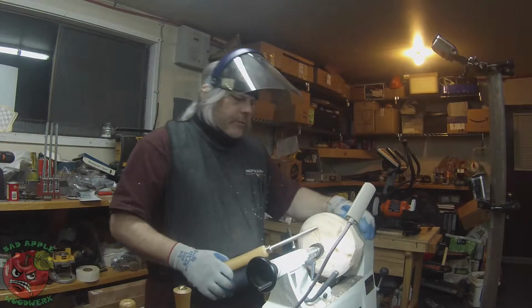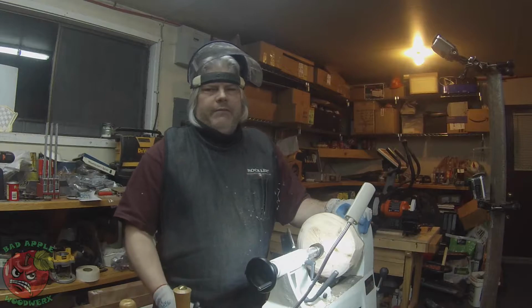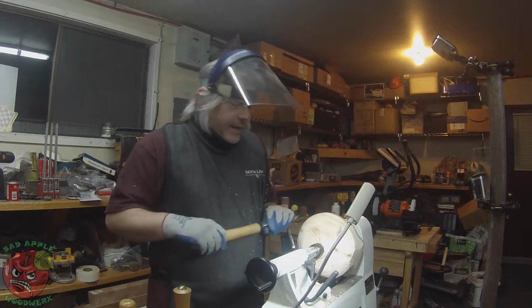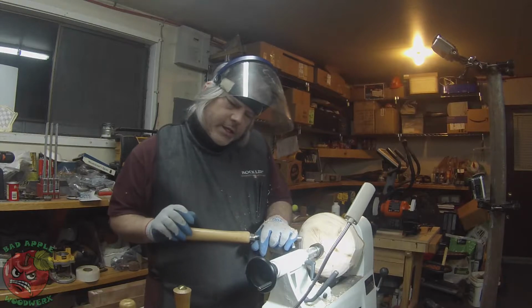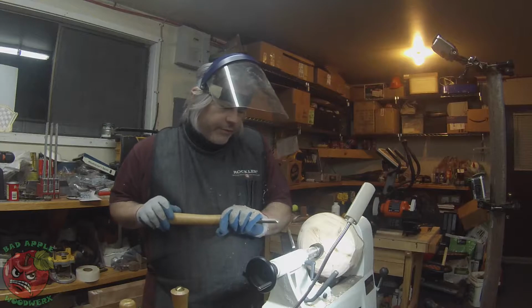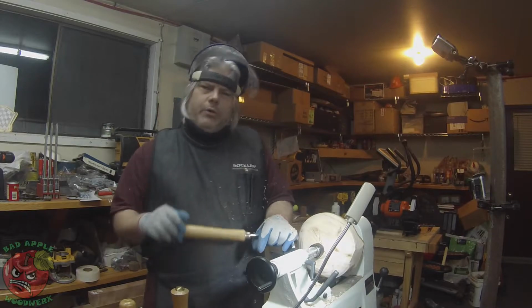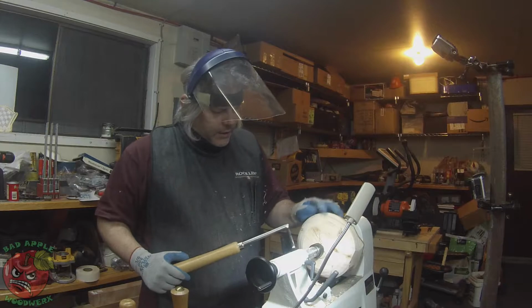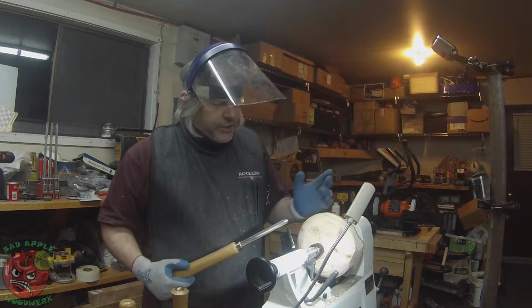So right now I'm just trying to rough shape this thing, and one of the things that I learned from watching Brian Havens was this sort of from the inside out cut. If you see me stick the tool to it and then use a rowing motion, pushing the handle away from me, it moves the tip of the tool like you would be rowing a boat, and it tends to really hog off material pretty quickly. It's a lot easier than trying to use a push cut. I found that a push cut just doesn't work very well.